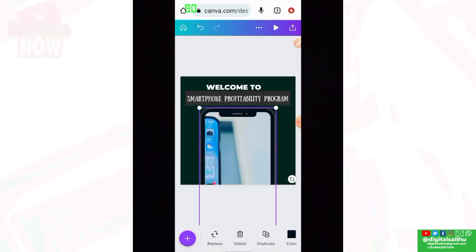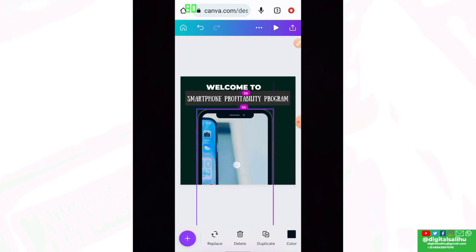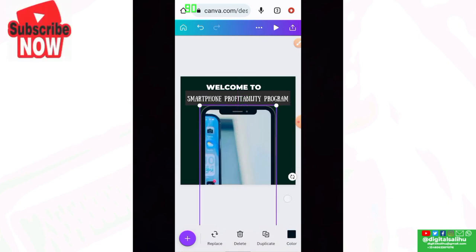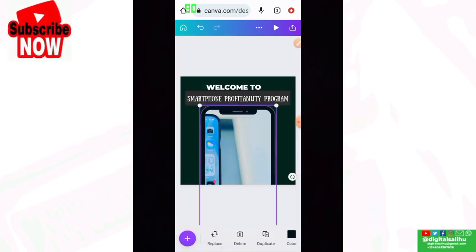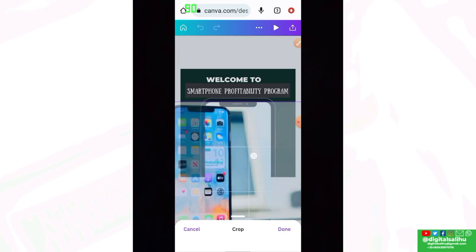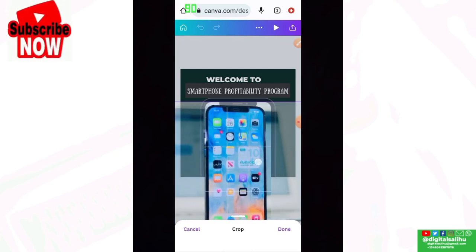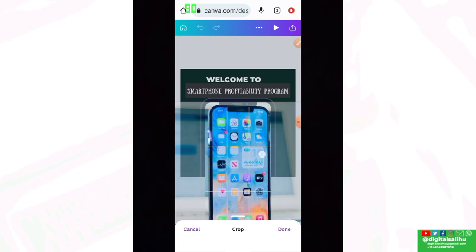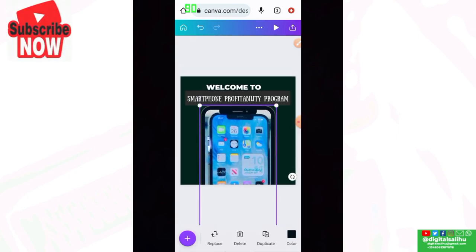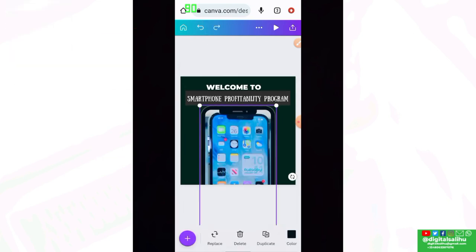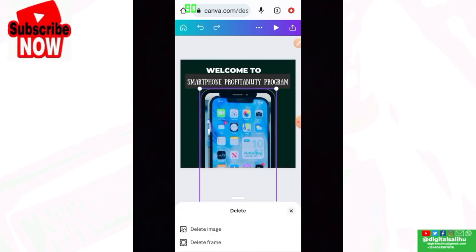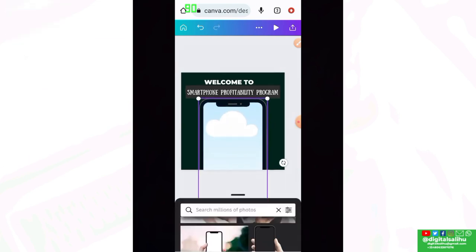So just the way I said earlier, if you want to, let's say for example now, resize what you have just put in, you just double click. Double click. Can you see? Now you can adjust it to your own taste. Can you see that? Then we are done. Or it's looking somewhat not beautiful, so we are going to delete it. We delete only the image, not the whole frame. Only the image. So let's say I want to import another one.